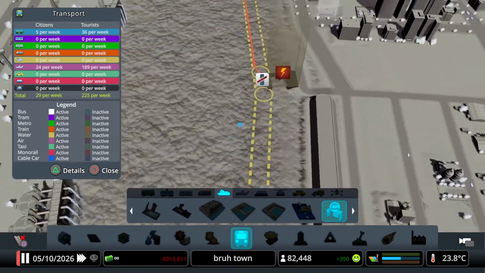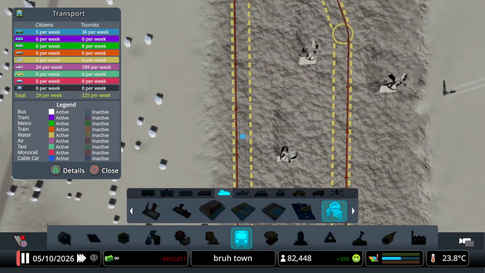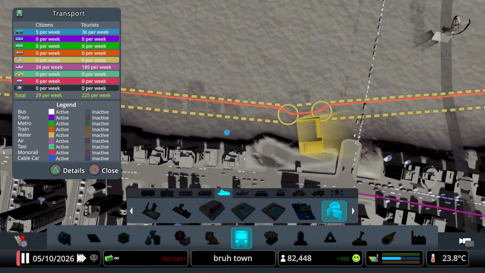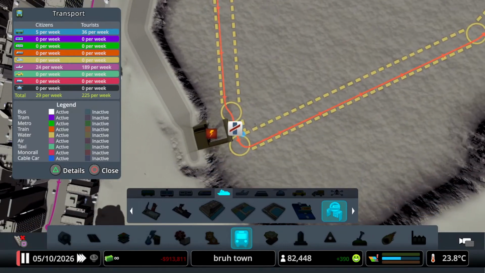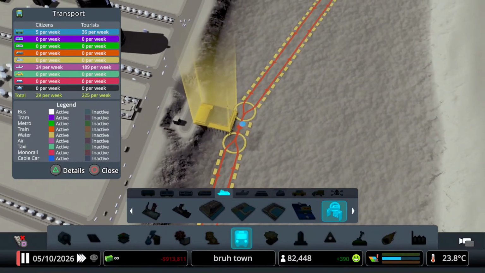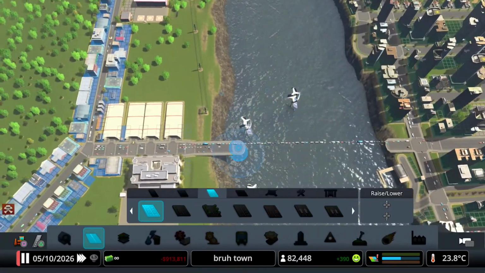Don't think we can add a stop there. But now we just go back through, adding a stop at every place we've already been, until it connects back into itself. So we add a stop there. Alright, so now we gotta go here to our bridge, which is gonna be fun to get in here now.